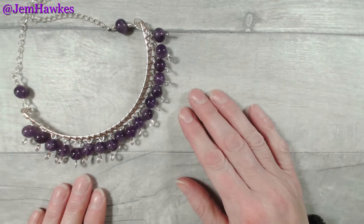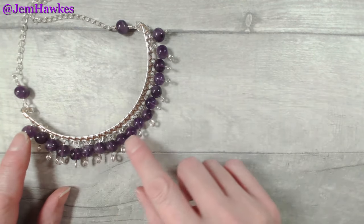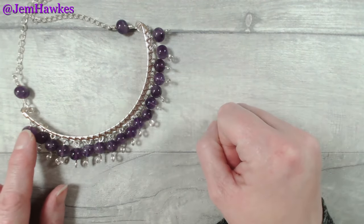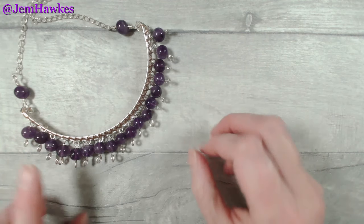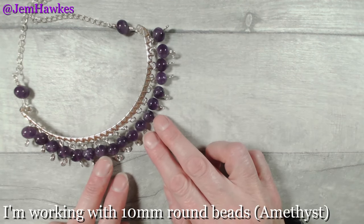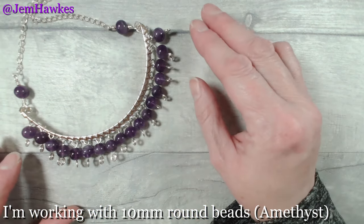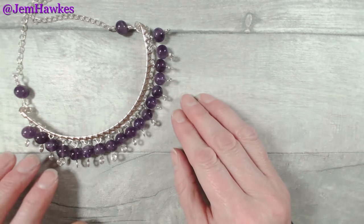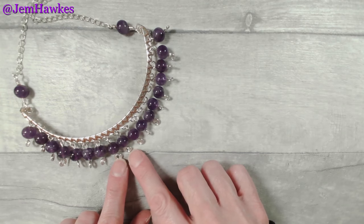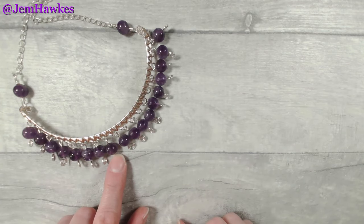So this is the piece that we're going to work towards today. We will make a slightly shorter, smaller variation, but as I mentioned you would just keep adding loops to the lowest of those bars and keep weaving until you've filled the complete length as much as you need. I've added some 10mm beads on each of the drops below the woven segment. They're all clustered together and it pushes them slightly apart because they are very very large. If that's too much for you, instead of making these little beaded coil droppers you could simply use head pins and loop into those little round forms that I'm going to show you how to create.